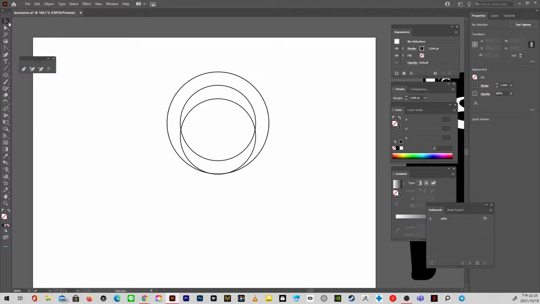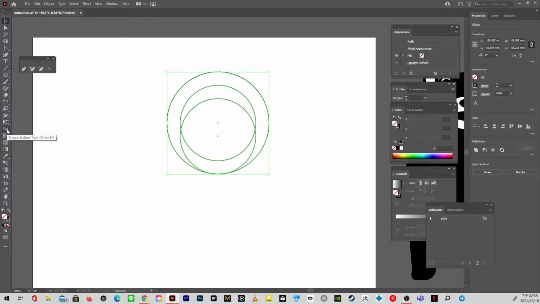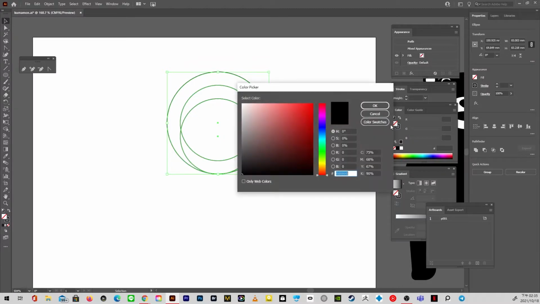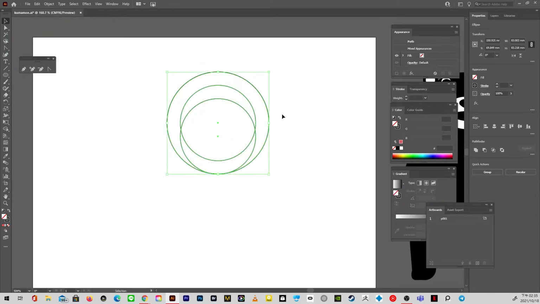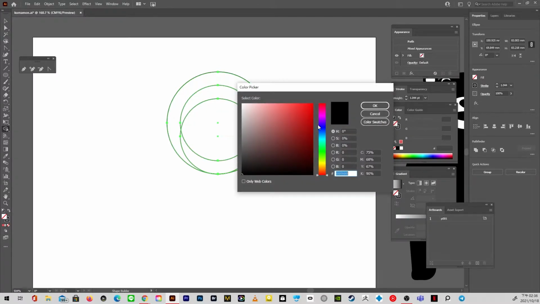Of course I have to select everything, and then maybe have a random color first. I have to click on the Shape Builder tool first, and then pick a color.